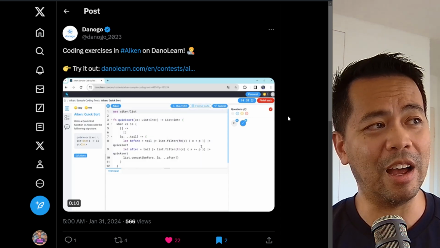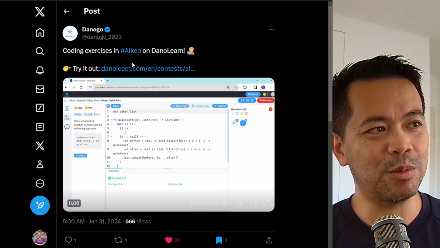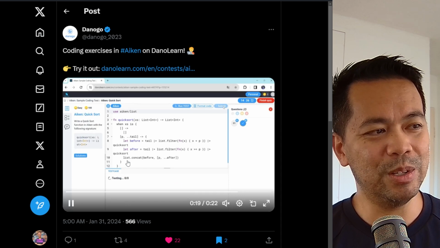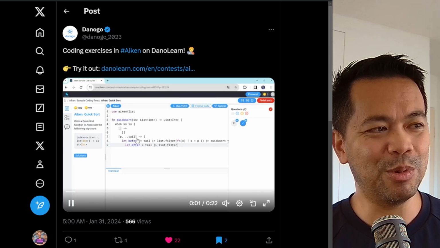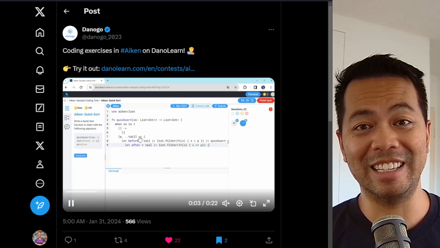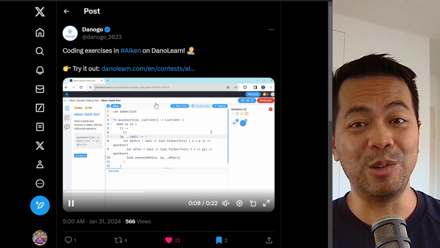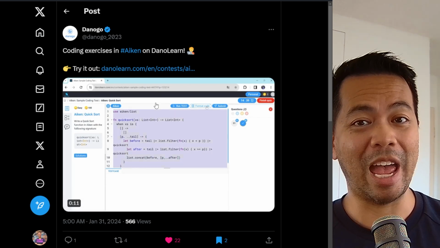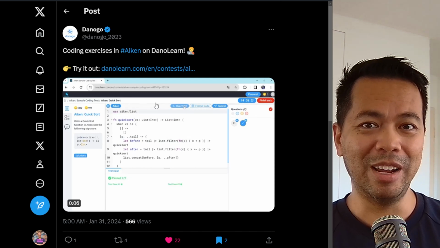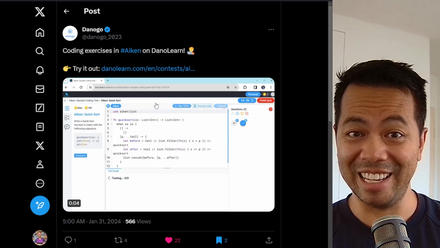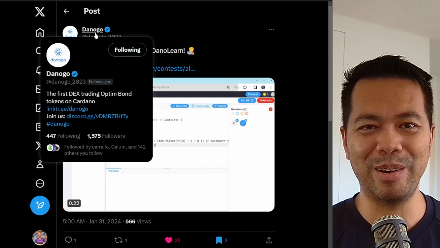Now, if you're wanting to learn how to develop on Cardano, there's plenty of courses out there, but this is a new one that I've seen from the Delegate team. And this allows you to go through their Aiken course and then also do online code sample tests. So this is a really cool way of applying your knowledge and then seeing if you've passed their tests online. So this is also a really good way for the Delegate team to show how competent they are in writing smart contracts. If you can write a course and teach other people and then write an online test, you can develop these smart contracts. I'm pretty sure that is all pretty valid.